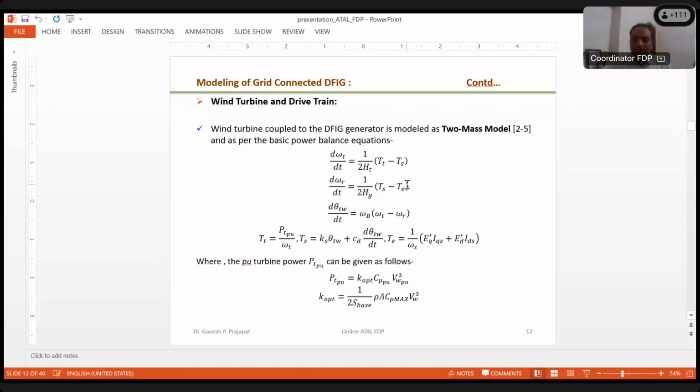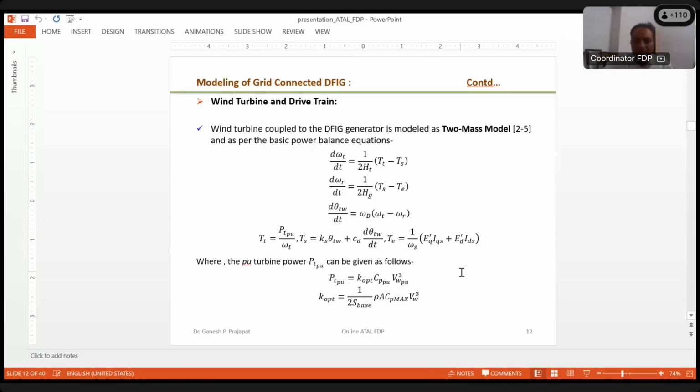If you are getting more and more power, then this electrical torque will be higher and higher. If that generator is not feeding any power, then this T will be zero. Similarly, the difference of the turbine and generator speeds gives the twist angle between the ends of the shafts. Here the shaft torque depends on various mechanical parameters: Ks is the shaft coefficient, then the damping coefficient of the shaft and all. And the electrical torque depends on the generator parameters, the stator voltage and stator internal currents, which give the electrical torque.